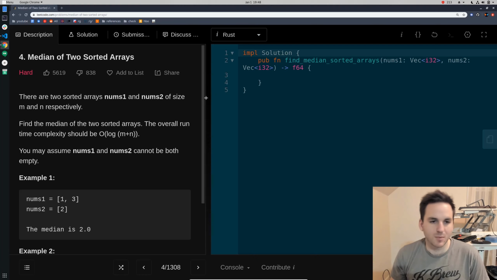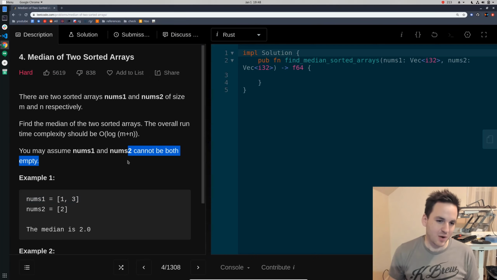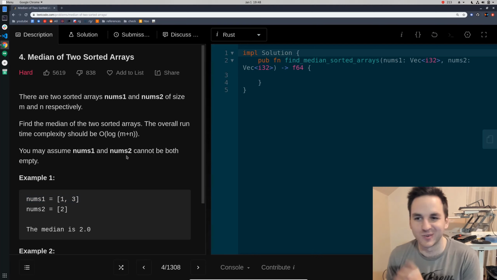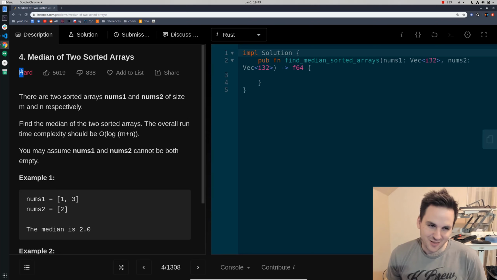Okay, so our next problem we're going to be working on is number 4. It's a hard one. Woohoo! I'm excited to do our first hard problem. I think hard problems are probably going to be more interesting. That's the only reason. Actually, I don't think this problem is too hard, but we'll see. I think they're being a bit generous with their "hard" there.